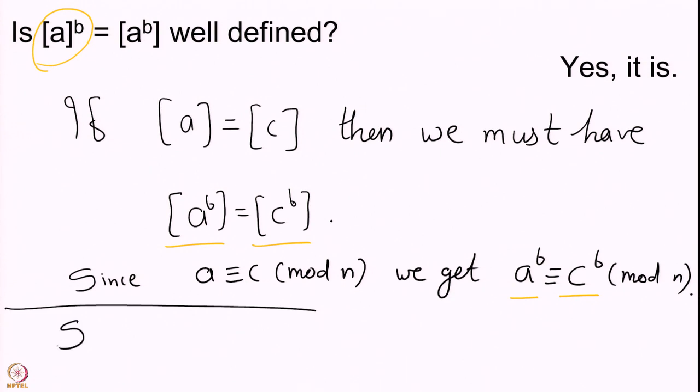So, just like from multiplication we went to power, similarly, from addition we can go to taking multiples, but that is a very basic case of the multiplication. So, let me just write it here for you. Similarly, k times the class of A is the class of kA. Okay. So, these were the three, or if you consider the last operation, we had four operations which are well defined on the set of residue classes.